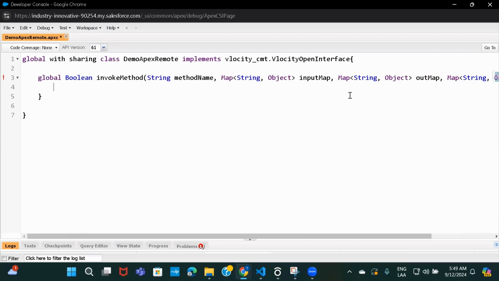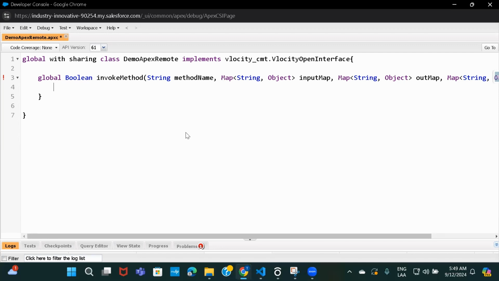That's point number one. Point number two is you are going to define all the methods which you want to invoke inside this. And then after you mention all the methods, you can implement the methods below this. So implement all your methods below this, but you have to invoke the method inside this method, which is the standard method of this interface. All right.